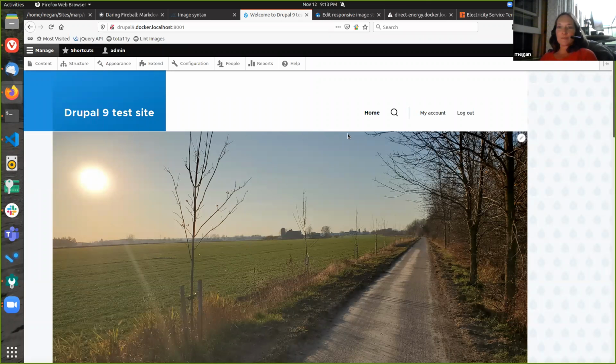So here's a really basic Drupal 9 test site that I just set up today. It's pretty vanilla Drupal 9. I decided to get the Olivero theme to play with and see what it looks like. I've created a really simple block type with just an image in it, so we can use that to show how to configure this. And I just put it into this full width region that Olivero has, which isn't really full width.